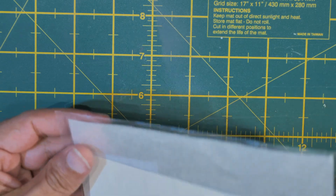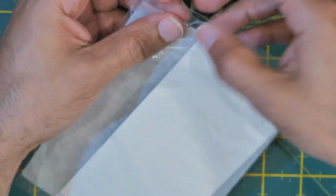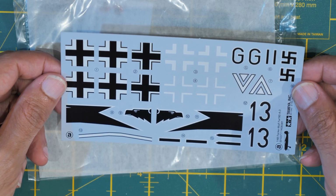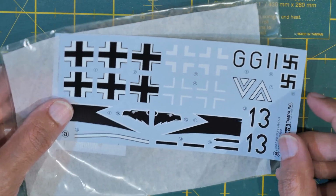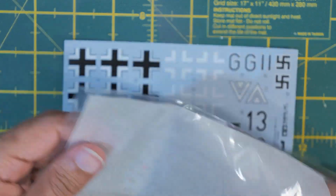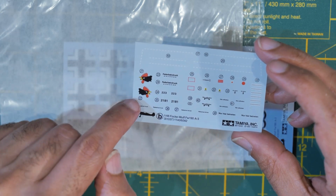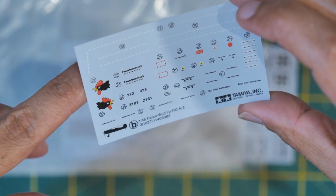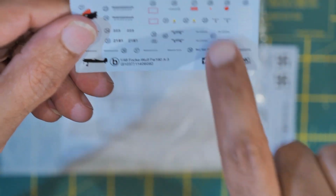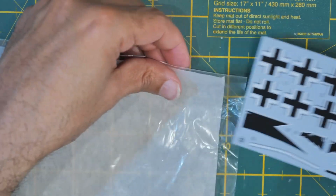We've got some decals here in a stapled bag. Let's get into this. So there's two decal sheets in here. We've got this one here, all black and white markings, the various crosses and so on, and the mark that shall not be named, which goes in that empty space on the tail fin. And then these are the markings that are common to most versions, except for the little chicken rooster there. Anyway, so basically I think these are the markings common to everything, and the 21 and 22 I guess are for a particular version. Anyway, put them back in the bag.